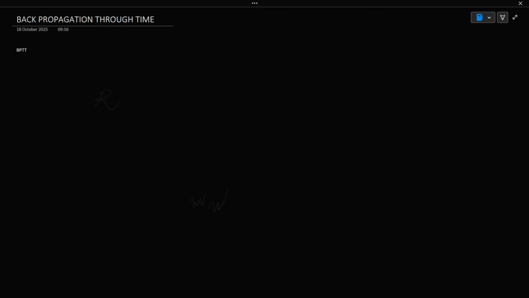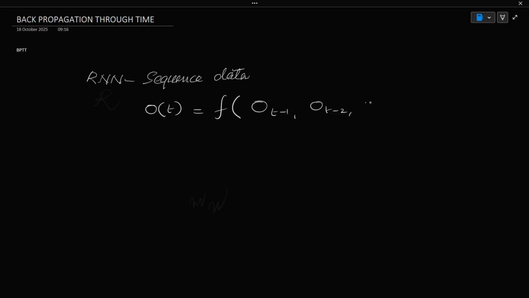Okay, in the previous class, we studied about the purpose of RNN and the important aspects of RNN. A quick review of what we discussed in the last class. RNN is used for sequential data or sequence data, where the outcome depends on the previous outcomes, the present outcome. The output at time t depends on a function of the previous outputs t minus 1 and t minus 2, t minus 3, and so on. So this is sequence data.